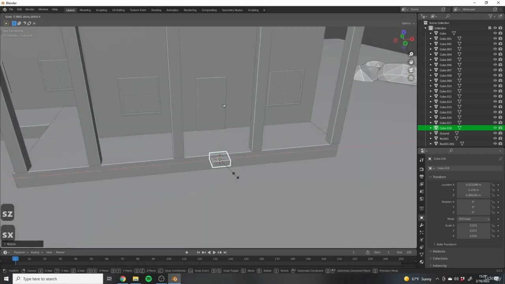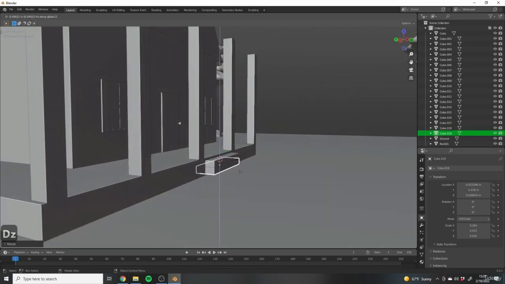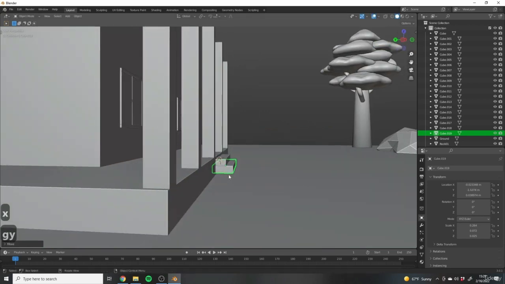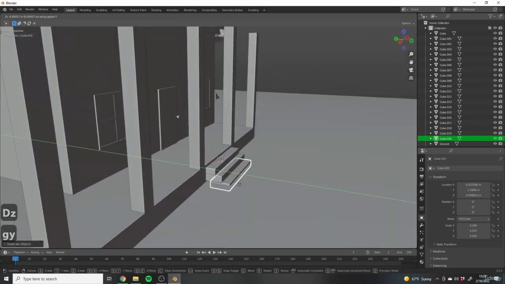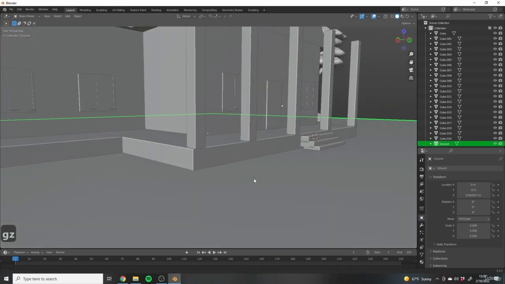I'm going to make some steps up to this porch just by scaling and duplicating some of these cube objects. And just kind of moving them until they look approximately even.